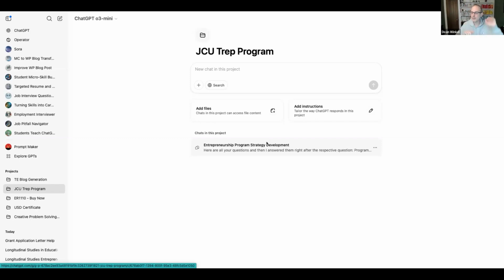So start with those two lists, and whatever the low value stuff is, start to offload that into here. See if there are custom GPTs that do that particular task, right? If it's content creation, if it's reviewing letters to clean them up and professionalize them, if it's data analysis, any of that kind of stuff. See if there's a custom GPT and start playing around with it. And then create a project so that you don't have to keep going back over and over and over again and finding things and copying and pasting things.